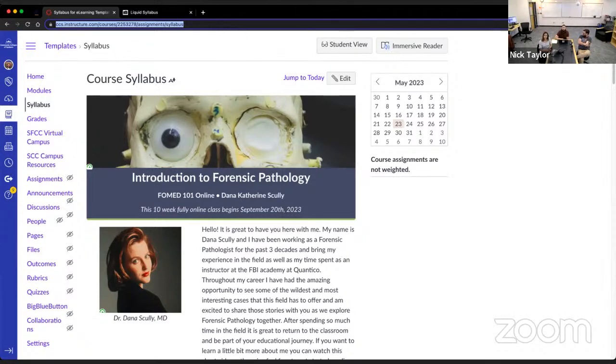Before they know how to log into Canvas, possibly before they even have login credentials available to them, they can at least see this landing page, this welcoming, warm, open syllabus. And it's going to give them that immediate head start before the classes start. And just remember also, this goes hand in hand with publishing your course early. Students will be able to access the course if it's published early, but putting this as public doesn't require that sign in. So it just takes one step back and allows the students to take two steps forward.